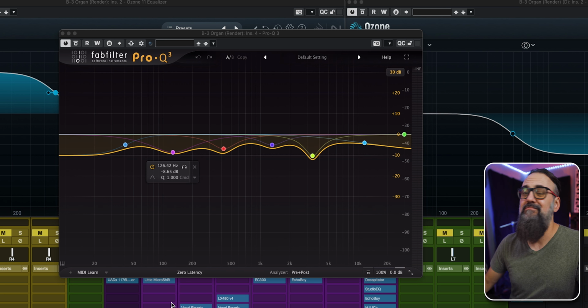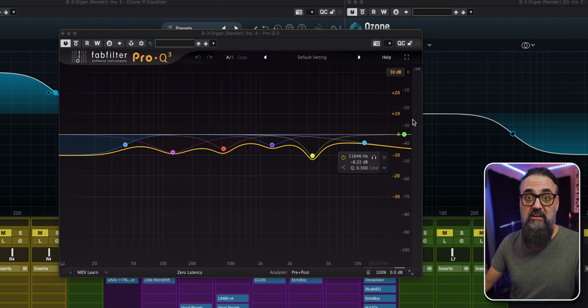Now, at this point, the best practice would be to reset everything to 0 and bring down the general volume of that channel and then start EQing. And at this point, with the volume a bit lower, I'm probably going to end up doing only minor EQ moves, and that's it. So boosting with an EQ is not trying to add something that is not there, but just increase the volume of what is already there.